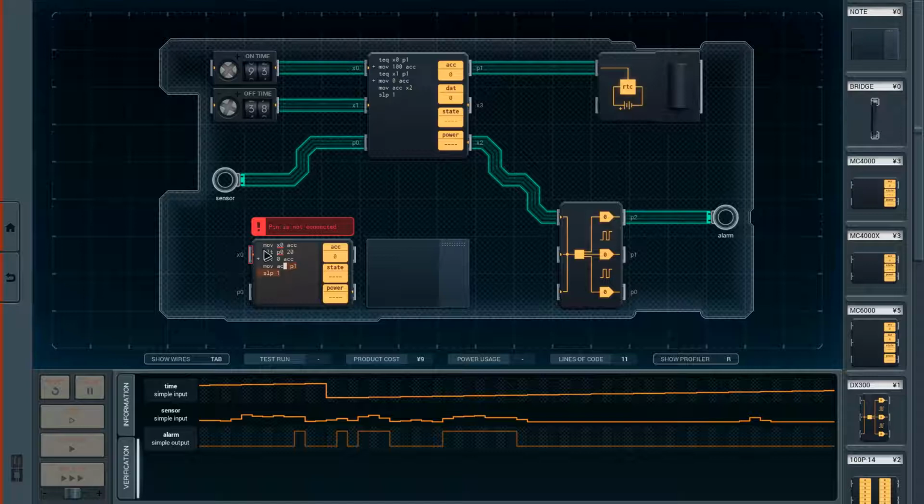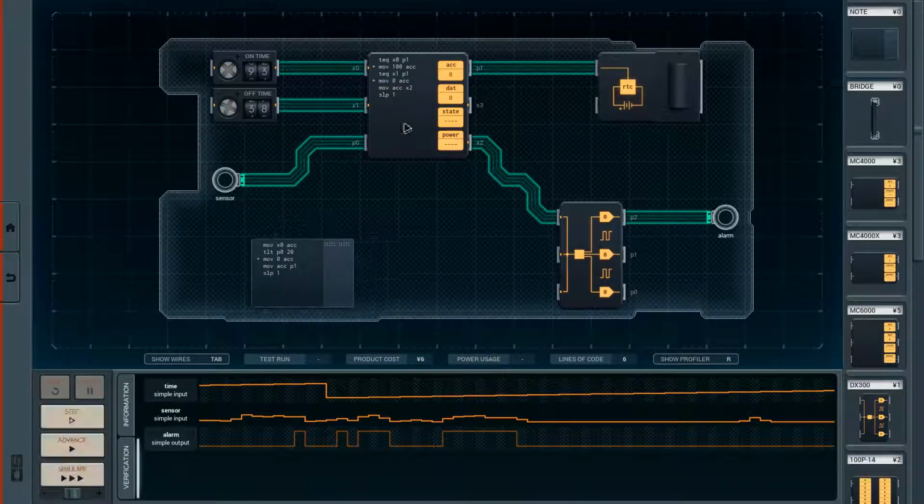Well, I need to get rid of this. I want to keep it though, because I didn't save my old solution. I won't be able to go back to it. Okay, so what I'm doing now is, if that equals P1, I store 100, and if it equals the off time, I store 0. I could just add P0 and send that, and make this 80 instead.